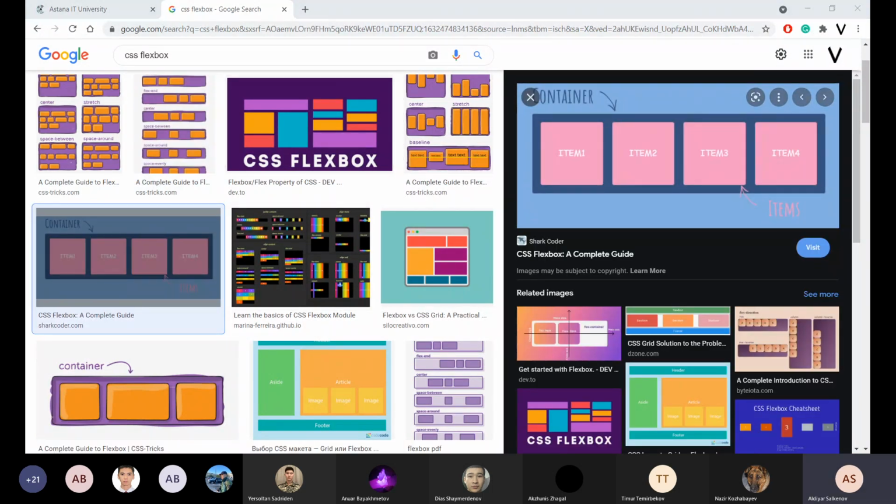And we begin by creating two documents, once again, index.html and style.css. And I'm going to create it. One moment. Okay.